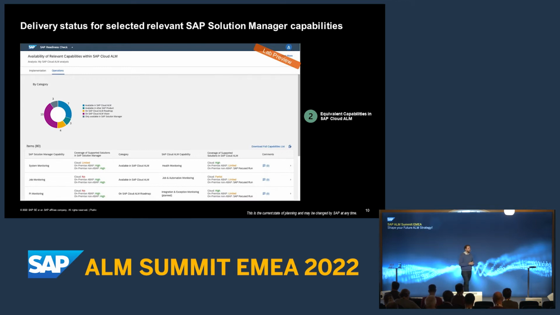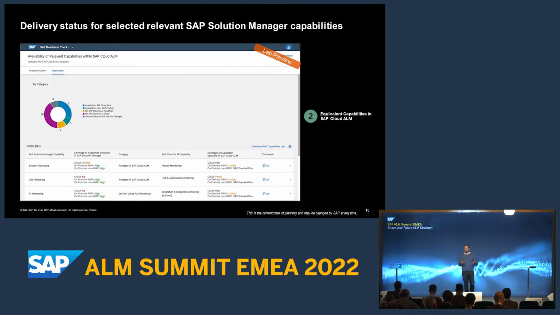And here we have 5 categories that we will show next to each capability. Is this capability already available in SAP Cloud ALM, or provided by or covered by another SAP product?